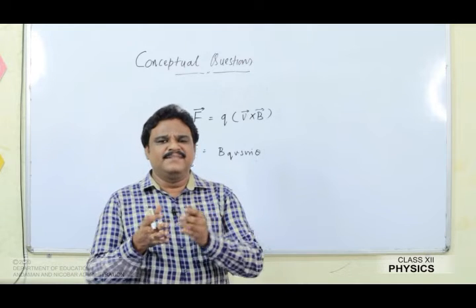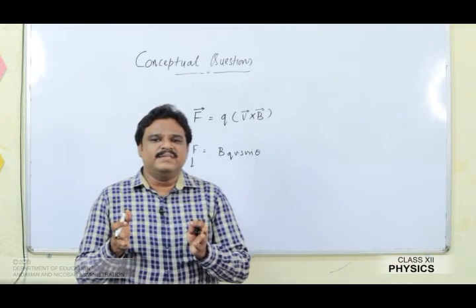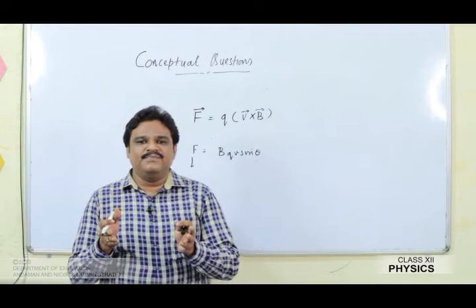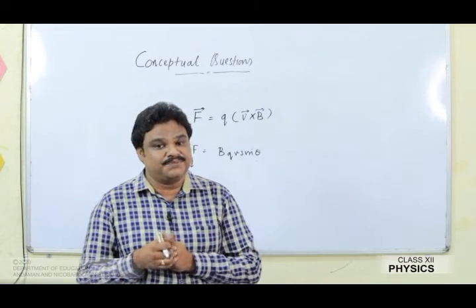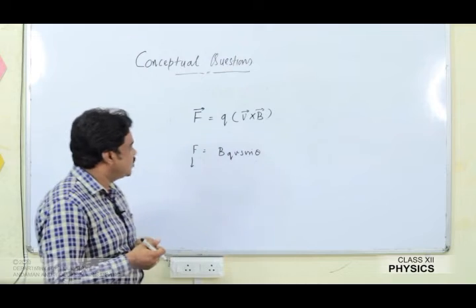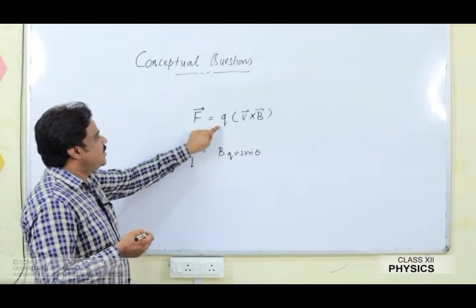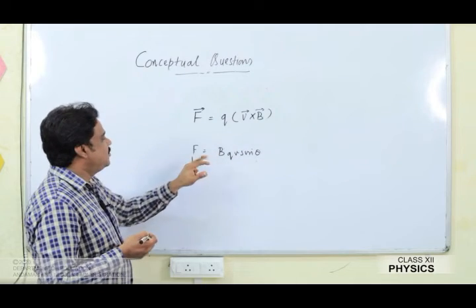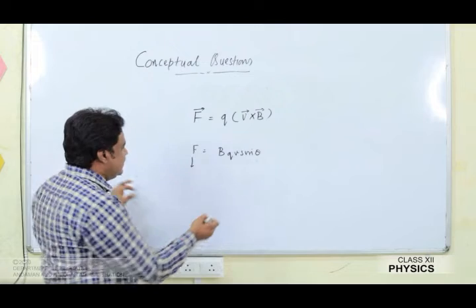So obviously it is a reverse of the last question. Here they are asking, what about the orientation of the proton with respect to the magnetic field which results in maximum force? So obviously I am going to get back into the same expression. What is the magnetic Lorentz force? F vector is equal to q v cross B. In magnitude form I am writing F is equal to B q v sin theta. So I said theta will decide.